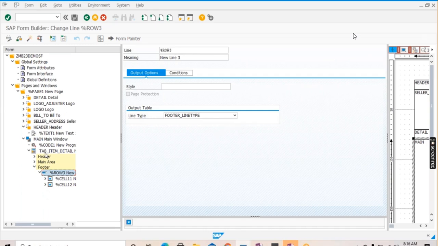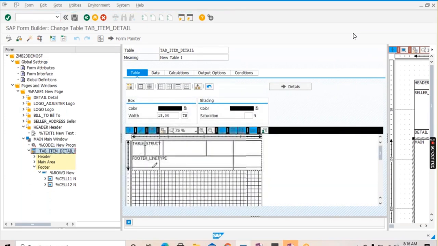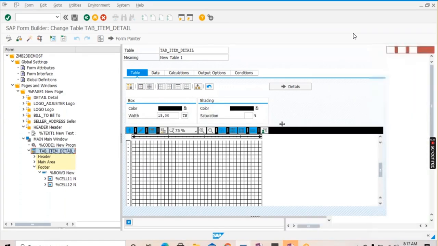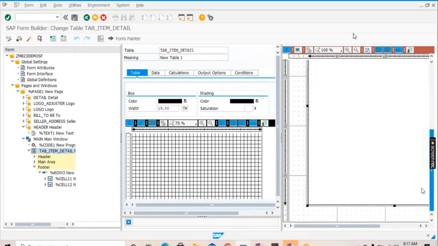Let's go into the template, double click on this table and come over here. This is the footer line type, right? In this footer line type, I will give some page number here, or you can do other things also. What other thing can you do? You can create a template, and at the last of the window you can print that one. That is also possible. There are several ways which you can do, so that way also we can do here.